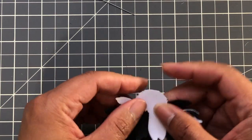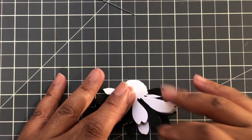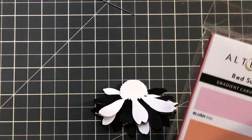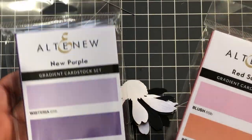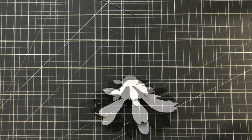Because if you do it all one color, then it loses some of its dimension. But that's one of the reasons why I was using the gradient cardstock, to give it that whole dimensional thing. Alrighty, let me zoom out. We're going to apply the top.